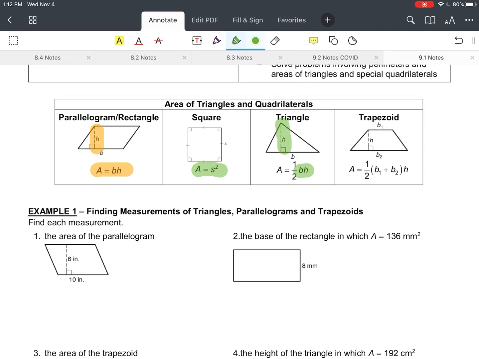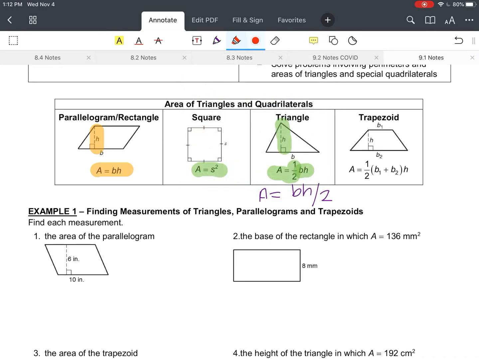The triangle formula is similar to the parallelogram and rectangle formula in that it's the base and the height, where the height is perpendicular to the base, but there's also a 1/2 times it. So A equals 1/2 base times height is how you'll see it written on the SAT on your formula page, and most formulas are written like that, but in your mind you can think that the area is base times height divided by 2. That's the easiest way to put it in your calculator and think about it. That's because it's the area of base times height, so the rectangle, but you're dividing it into 2 to get the triangle instead of the rectangle.